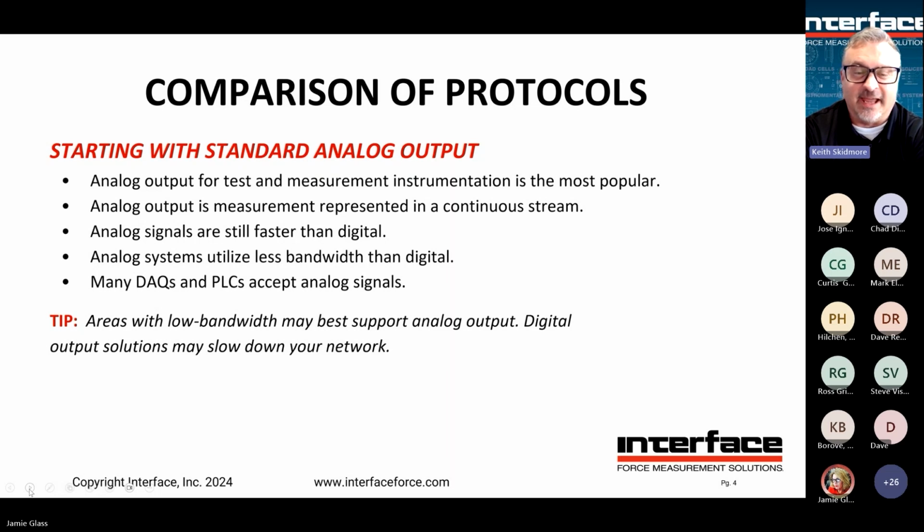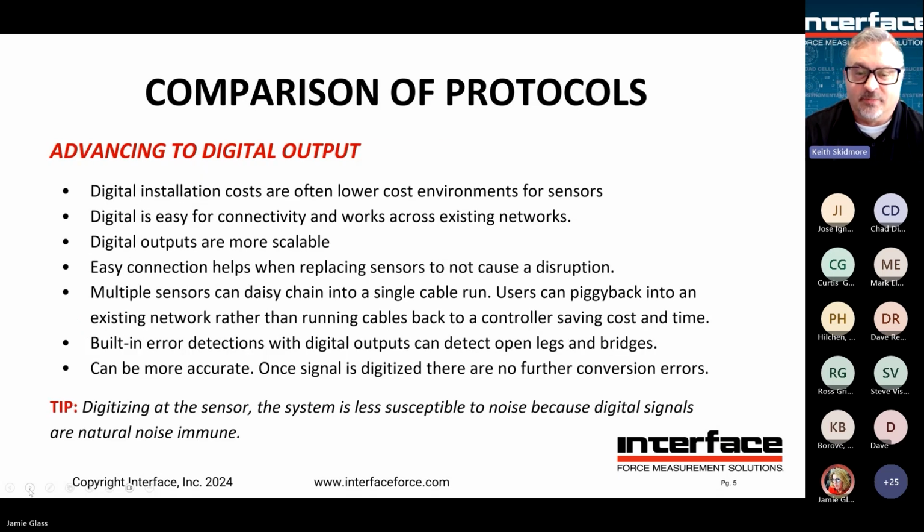A lot of it is very legacy. It has some advantages. It's high speed and can be very high accuracy. Digital systems, though, have advantages as well, and so we're seeing more and more people wanting to convert to digital and then run a digital network or go into a digital system versus straight analog.